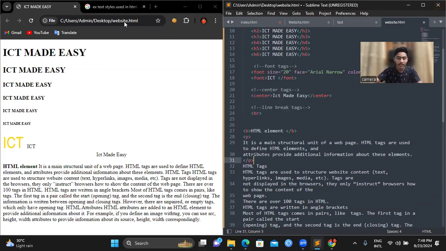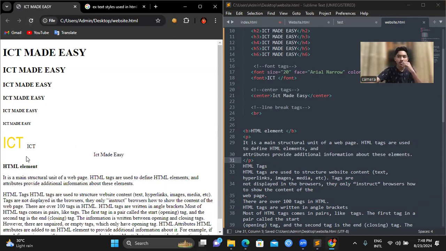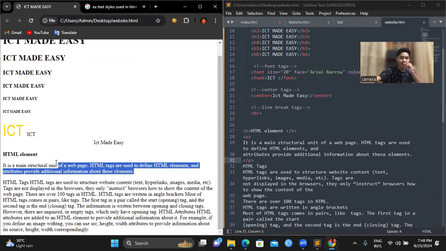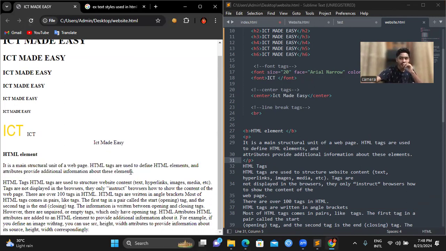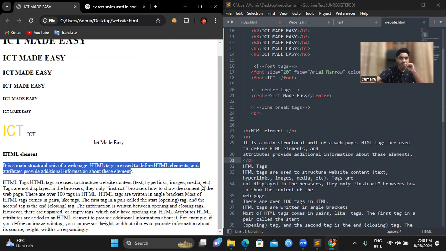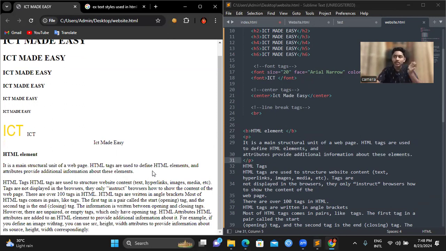I close that. Can you see? It was organized as a paragraph. Likewise, every single small detail is in your hand. Even if you need to make a small change in the website, it should be done by yourself. Not only bold, we have more and more text formatting elements.